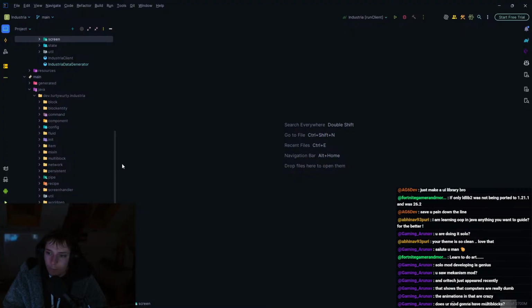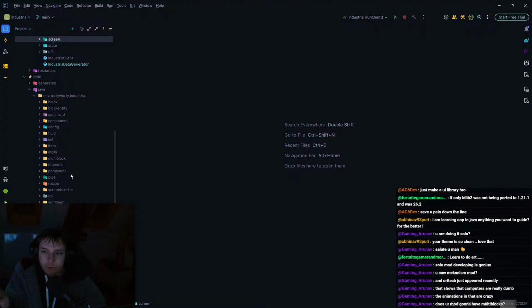Does your mod have multi-blocks? It has a lot of multi-blocks, yes. Most machines are multi-blocks. I mean, let me think about all of them. I think all the machines I have planned so far are multi-blocks. Every single one of them. There are exceptions, I think.